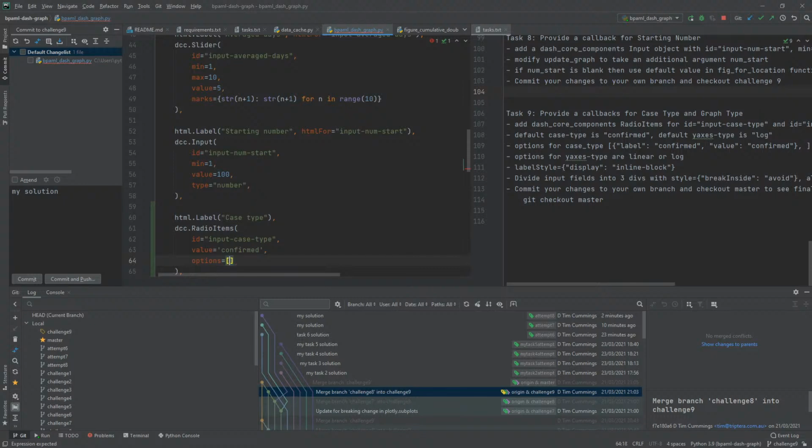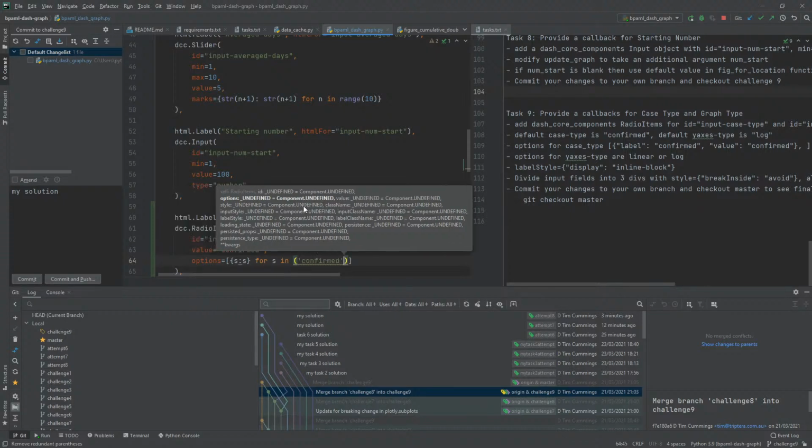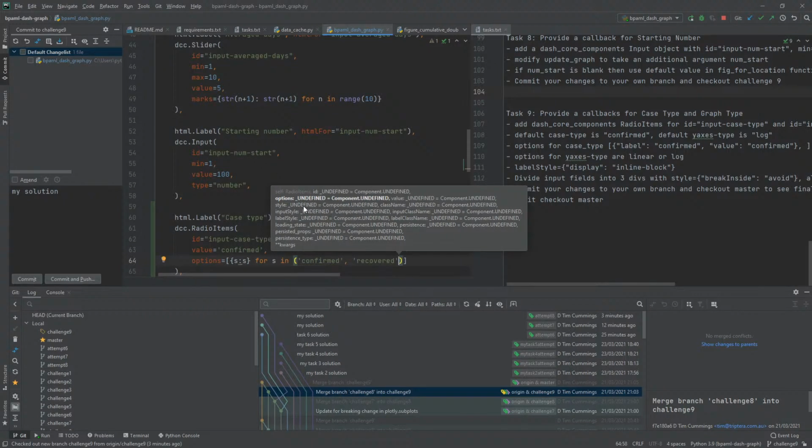So this is where you do use a list of dictionaries. We'll just use the same label and value for each: we want confirmed, recovered, and deaths.